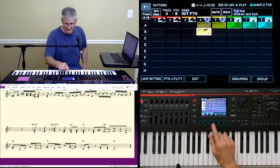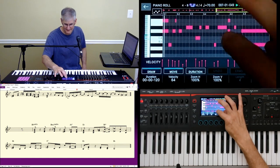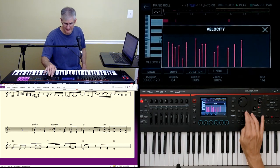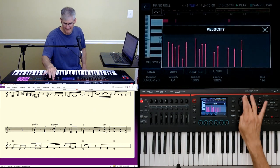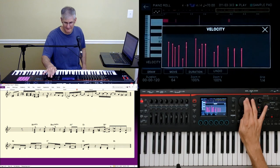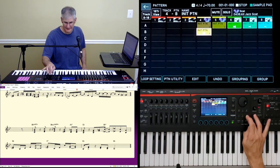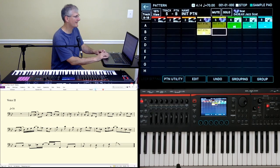All right, I wanted my last doo doo doos to be doos and not anything else. So if I make the velocity lower, I think that might be enough. Good. Okay, and let's get the vocal two tag in here.